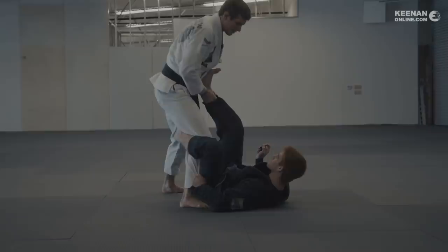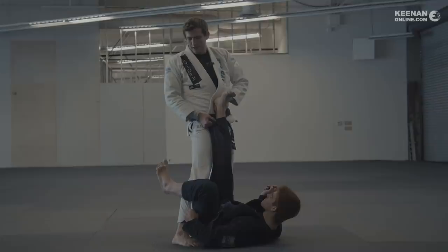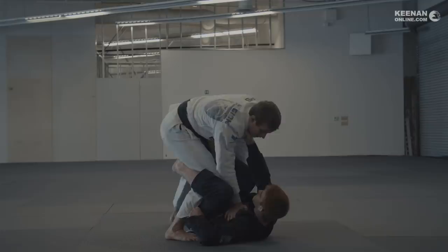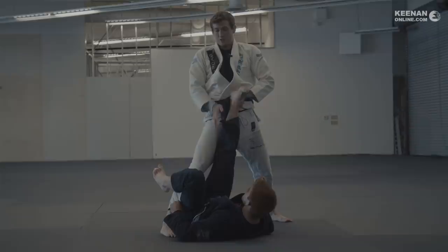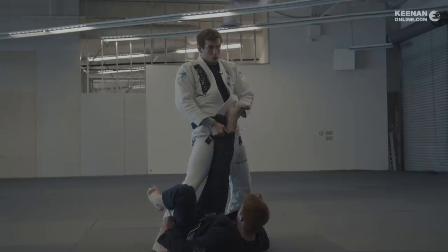He's not able to lock the De La Riva in super tight because as I step in and lift, I'm turning my hips. As I lift my hips, I'm turning and straightening my leg so that as he tries to throw his De La Riva hook in, there's no real catch for his inner foot on my thigh. What we're trying to avoid is him getting me to a position where I'm broken down — he has the De La Riva, I'm bent over, and he can easily elevate or break my balance and start attacking. So I plant my foot, bring it close to his butt, get control of the opposite leg, and lift to here. I need to make sure that the instep is off of my thigh.